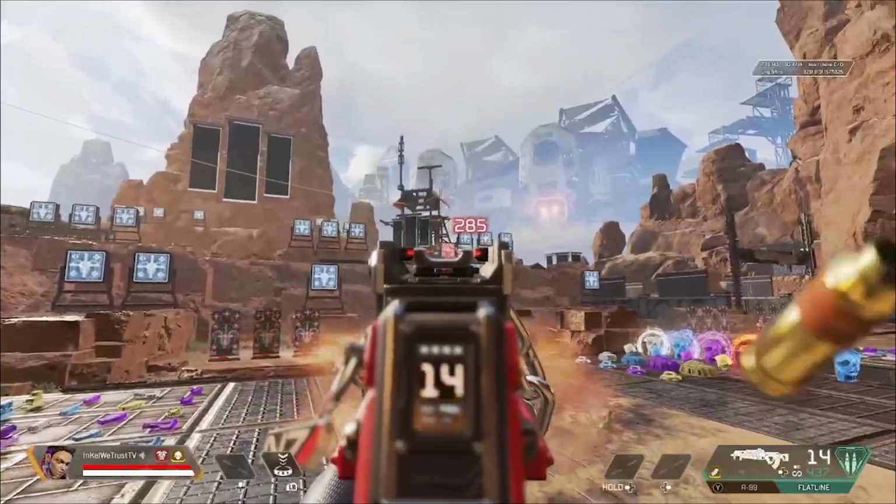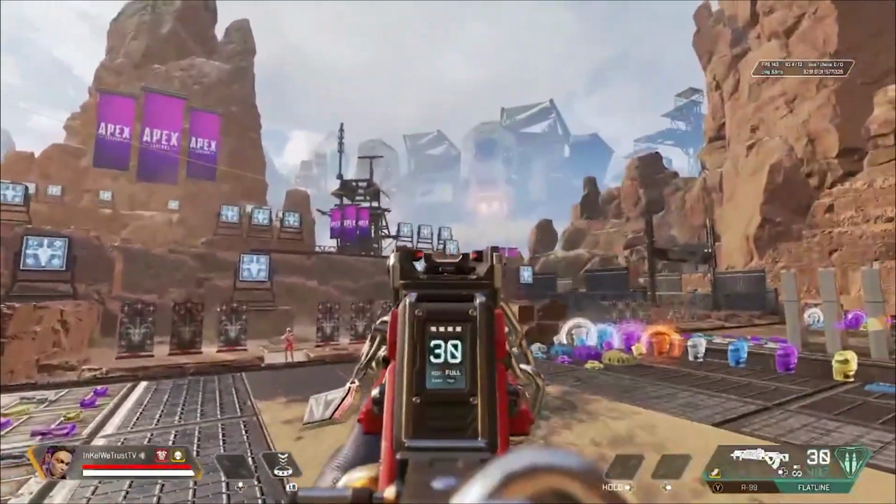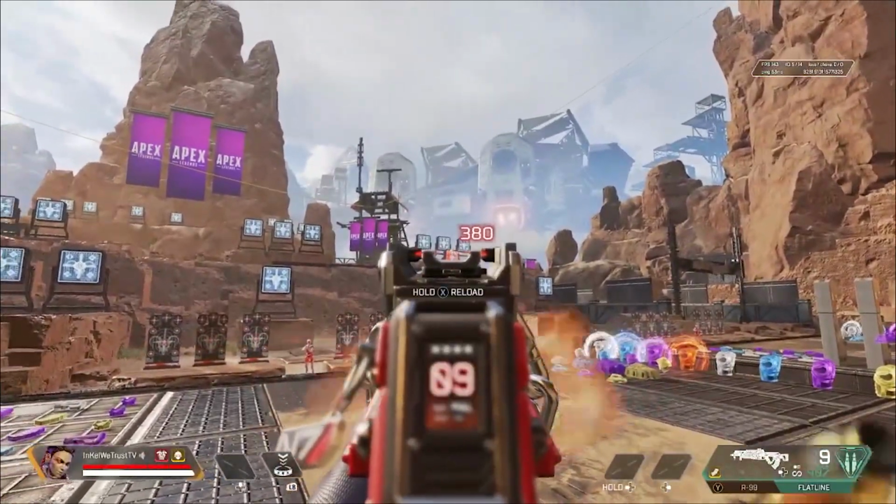You don't need a crazy routine with a bunch of unnecessary movement. Keep it simple, warm up, and play the game. That's going to wrap up my guide for improving your aim.